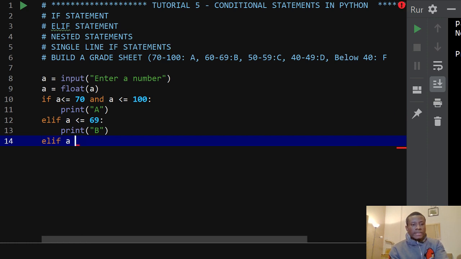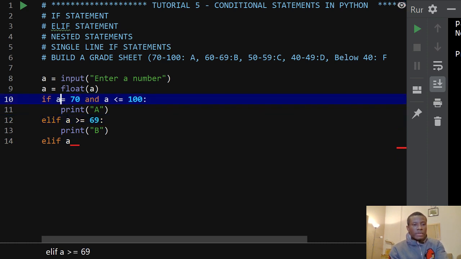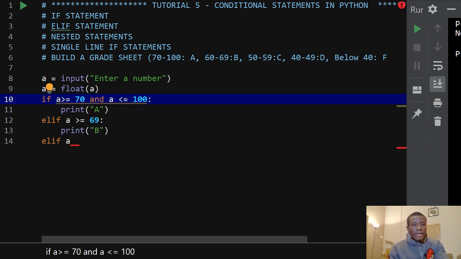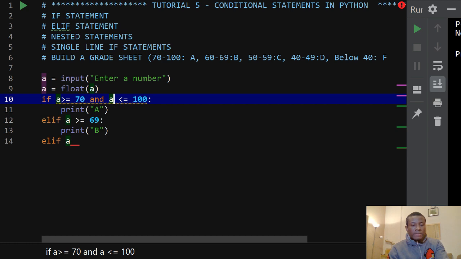Remember that if it passes through this first if statement, it means that A is less than 70.